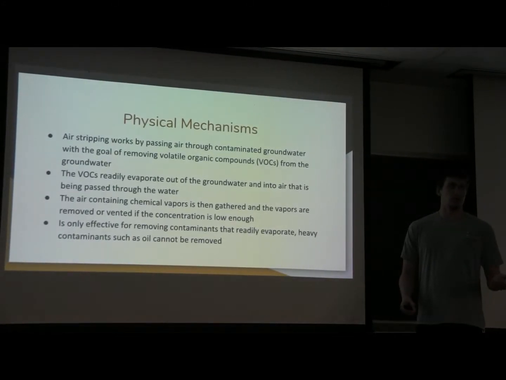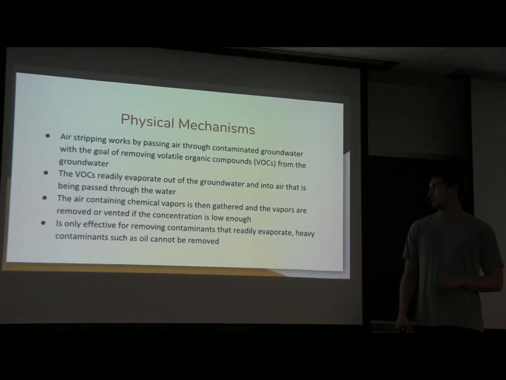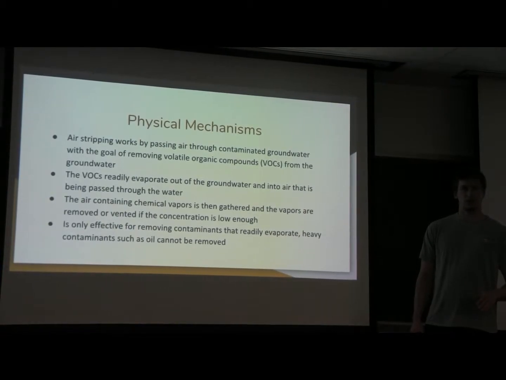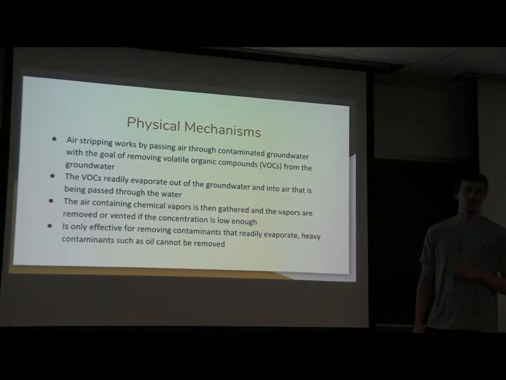Obviously, when doing this type of work, you have to be mindful of what type of contaminants are present. VOCs and other compounds such as TCE with high vapor pressures are the ones that can be used with this type of method. Heavier contaminants that don't easily evaporate out, such as oils or anything like that, will not be able to be used with this type of system because they won't evaporate out, and therefore it'll render the system ineffective.